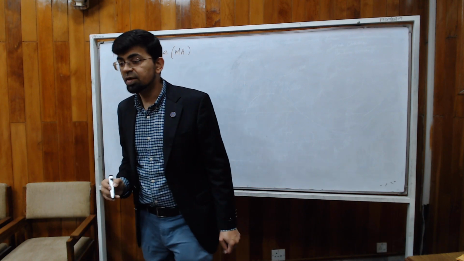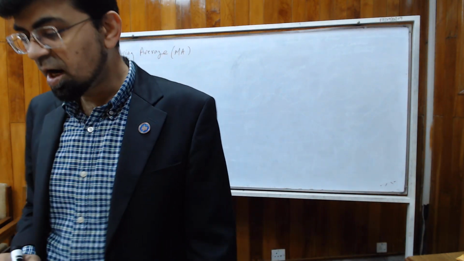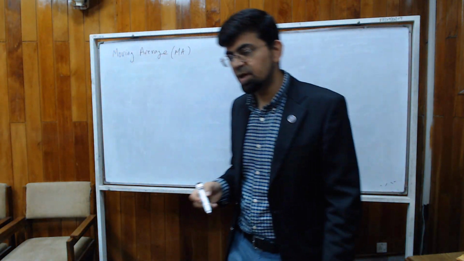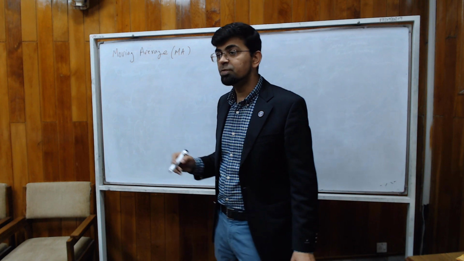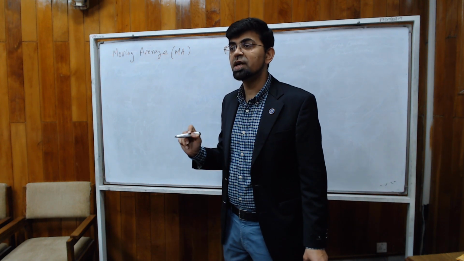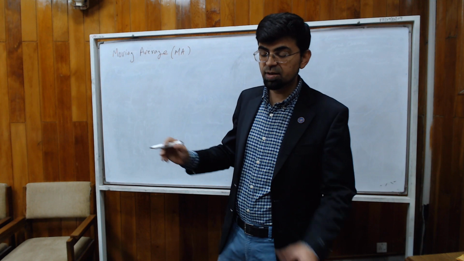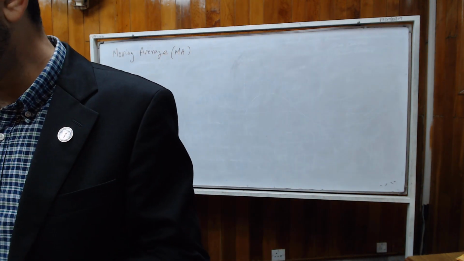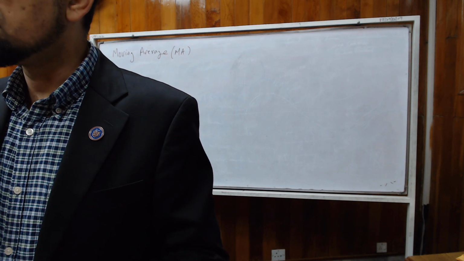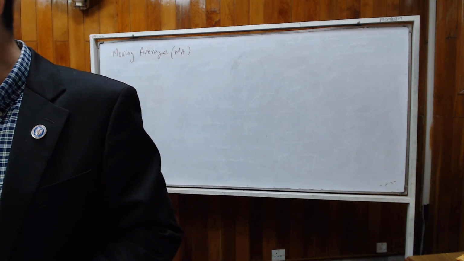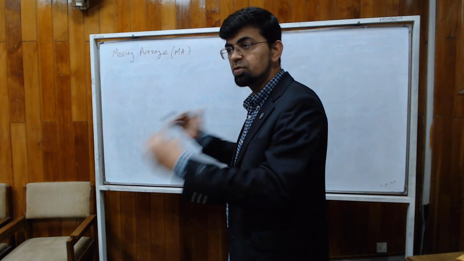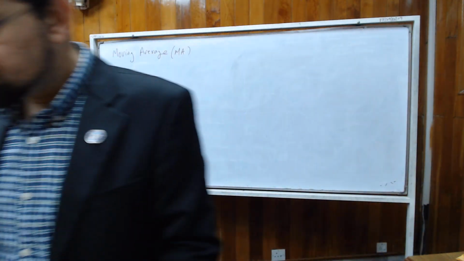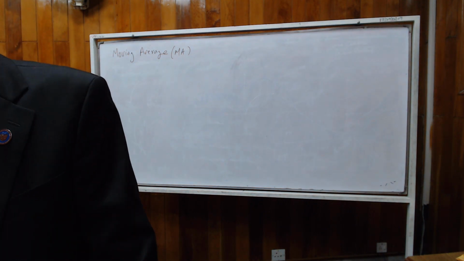Okay, and its kind of friend, the autoregressive process, which will come maybe not now but after some lectures, together they form what is called ARMA, autoregressive moving average. Together they form one of the key modeling methods for random processes, for random data. But we have to build slowly, so we don't want to go to ARMA directly. We will start with moving average.